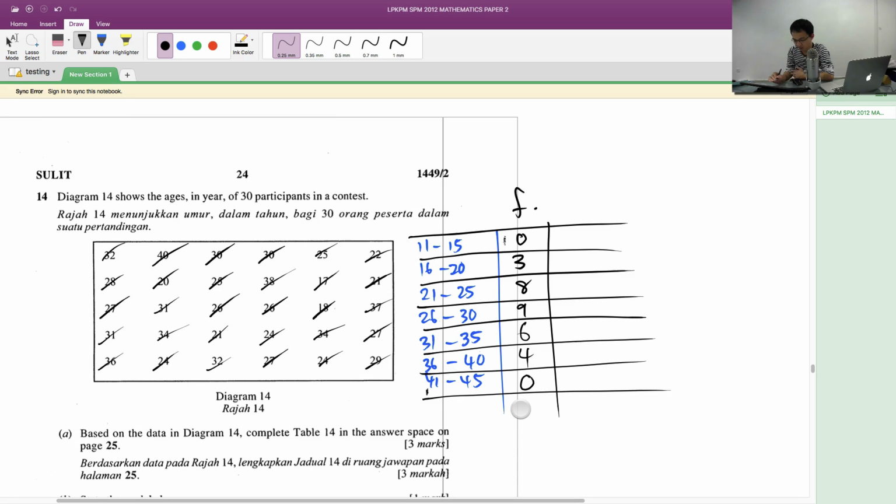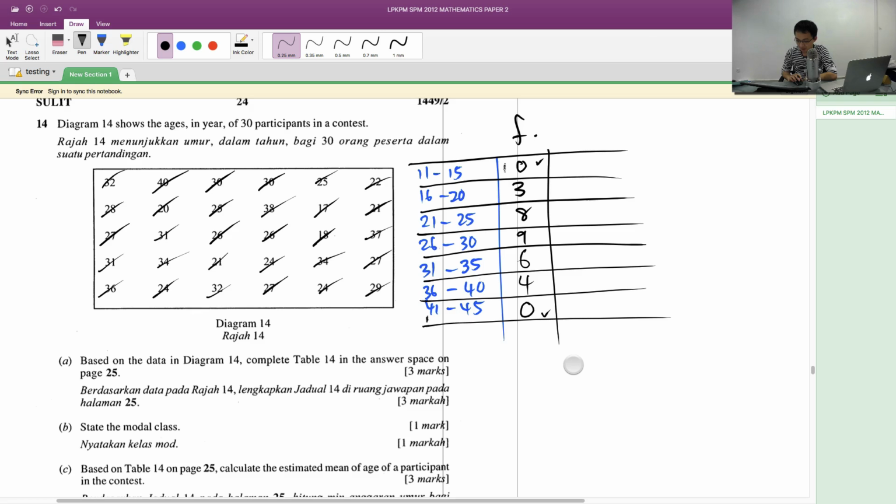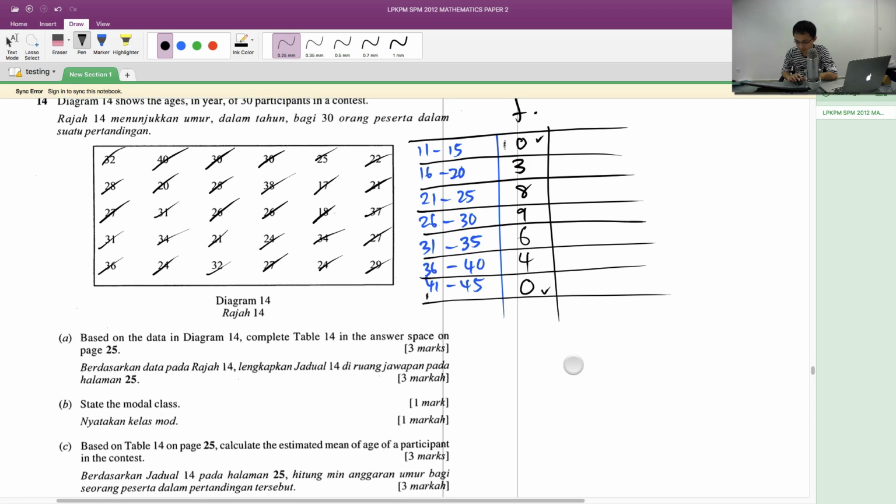I guess it's frequency polygon, isn't it? Because only frequency polygon, they will make you start from 0 and end at 0. I don't know. I haven't seen the question yet. Okay, so I just solved this one. And state the modal class. Modal class must be highest frequency. So in the frequency here, the highest one is 9. So the modal class will belong to 9, which is 26 to 30.